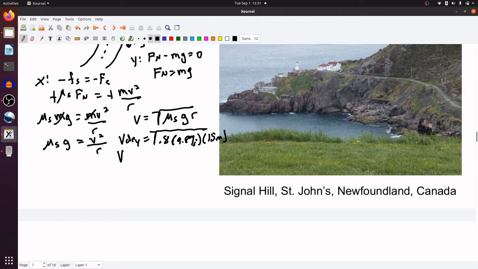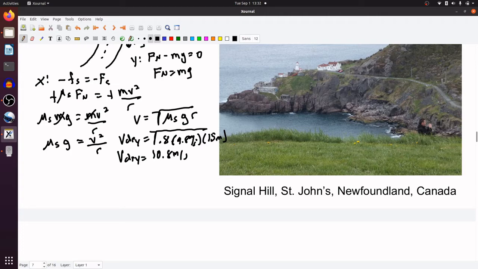So, under dry conditions on a completely flat road, more on that later, the fastest you could take a turn with a radius of around 15 meters, which is around 50 feet, or a diameter of around 100 feet, which really isn't that big in a car, is around 10.8 meters per second before you start to slide out.